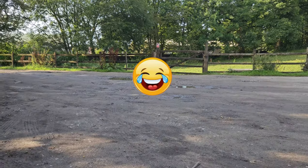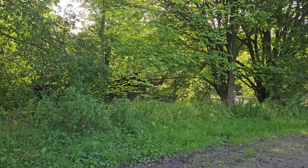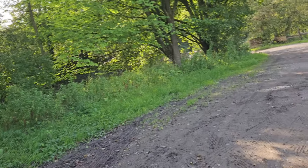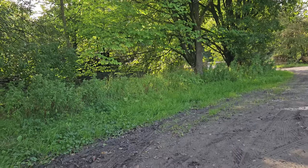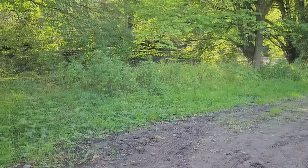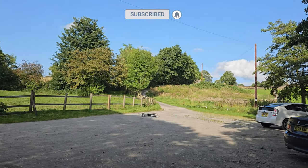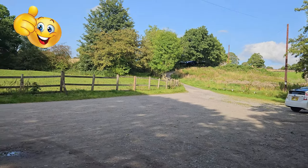We crashed into a tree and it's a bit high up as well. At this point we well and truly thought we had lost the drone — it was just far too high in the tree to reach. But a few moments later, I got it to do a backflip out of the tree! The E99 is definitely my favourite out of these two drones now.